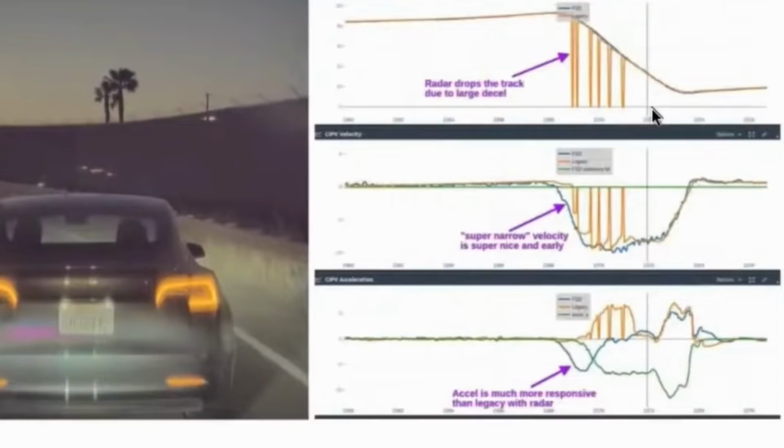So this first example is one of extreme braking. You can see how the radar system, which is the orange track that kind of is jumping up and down, loses the track. In other words, it keeps seeing a quote unquote new car over and over again that appears, disappears, appears, disappears. So it fails to brake hard enough early enough, which causes a huge problem at the end. On the other hand, the new vision system has smooth lines.